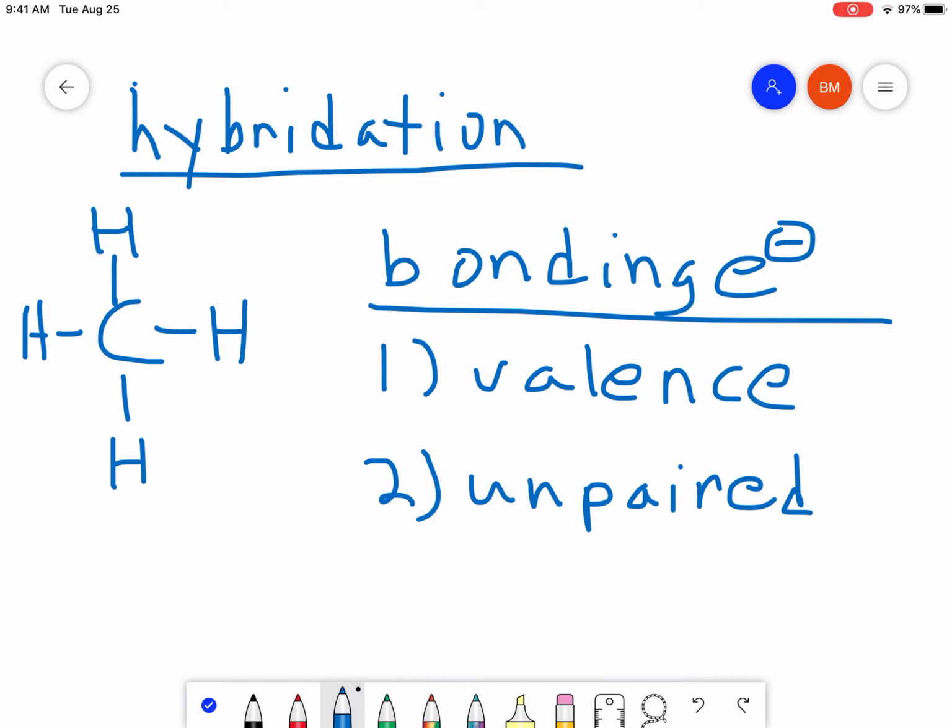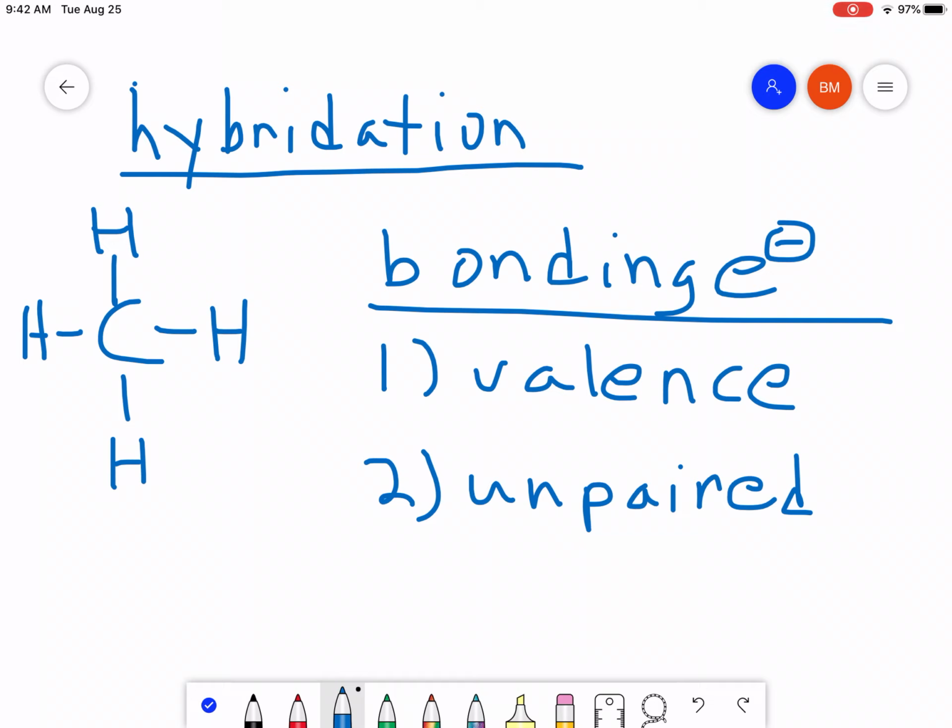And you can think back to when you talked about orbital theory, right? You remember individual orbitals can hold up to 2 electrons. So you could go through the filling process, and in certain cases you might have an orbital that has only 1 electron. Other cases you might have one that's completely full with 2. Once it's completely full with 2, it is set. It is happy. It doesn't want to do anything else. So those are not going to bond. The only ones that will bond are the unpaired ones.